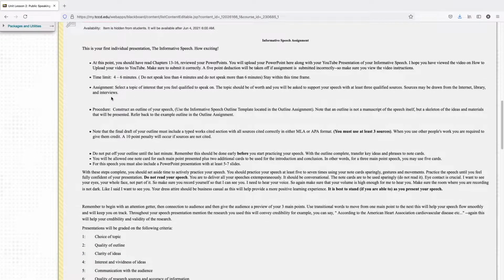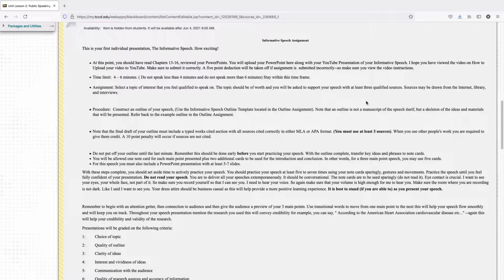So right here, let's go ahead and discuss the instructions. It says, select a topic of interest that you feel qualified to speak on. Or, you know what, you might want to challenge yourself. There might be a topic that you may not know much about and you want to research it. Go ahead and do that. The topic should be of worth and you'll be asked to support your speech with at least 3 qualified sources.